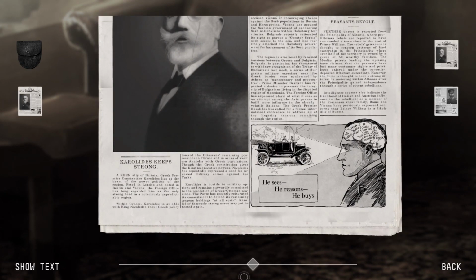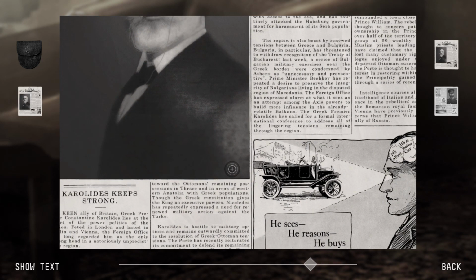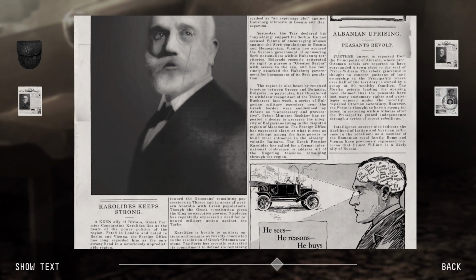Tensions. The Porte has recently reiterated its commitment to defend its remaining Aegean holdings at all costs. Karolides' famously strong nerve may yet be tested again. Right. Feels like war's brewing.